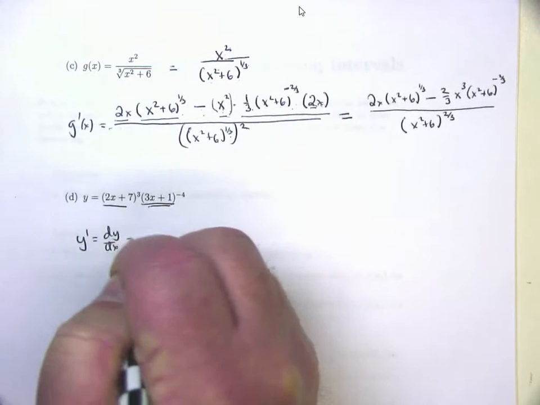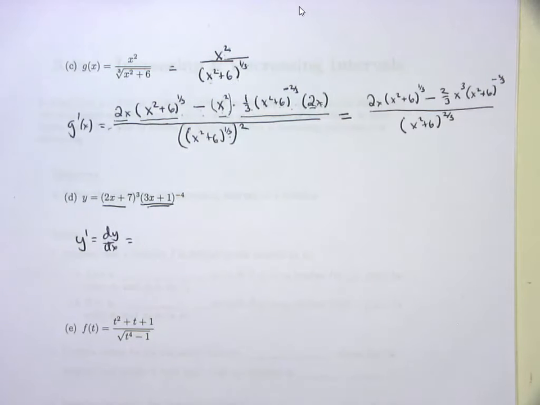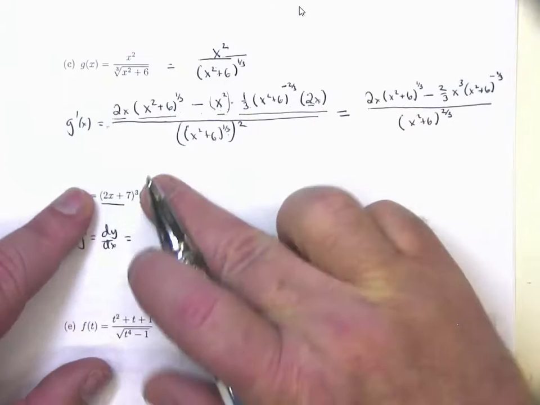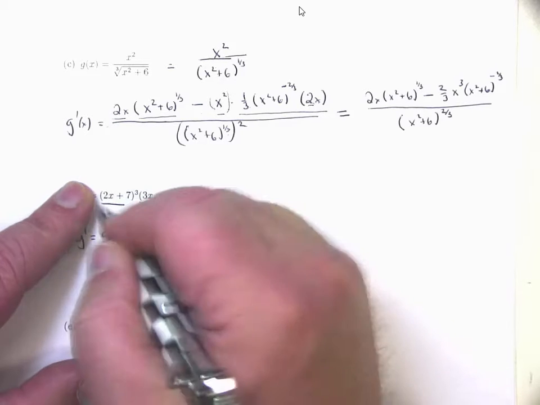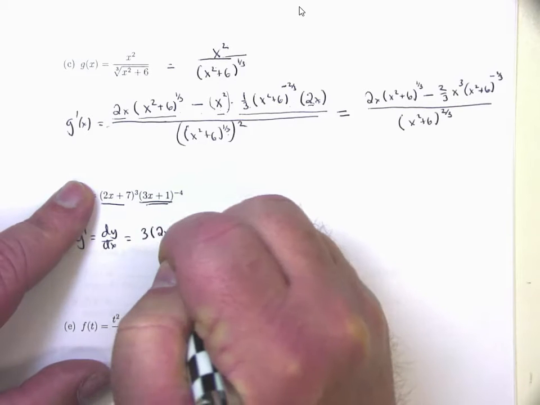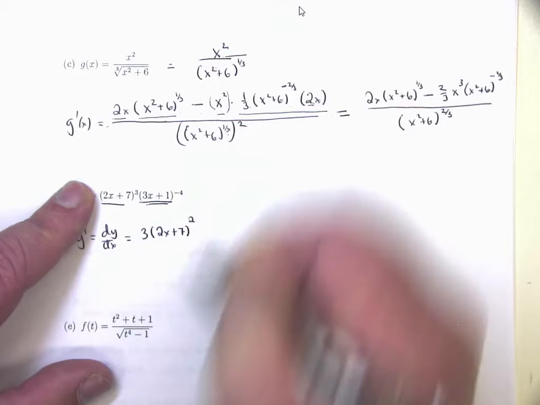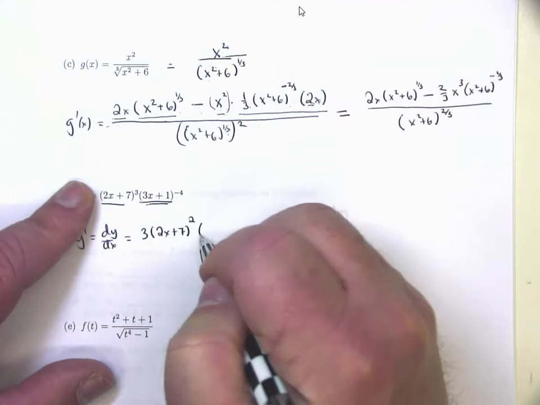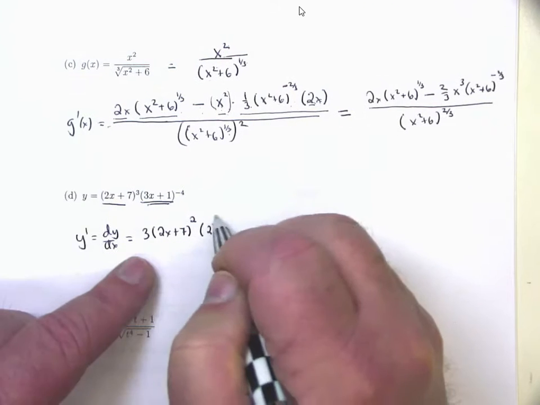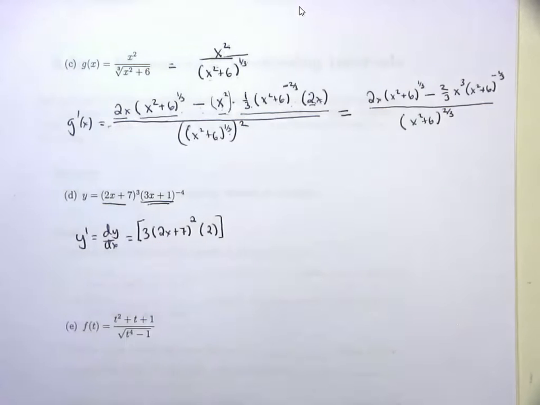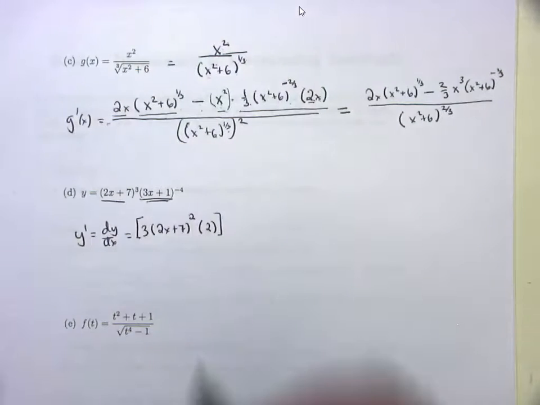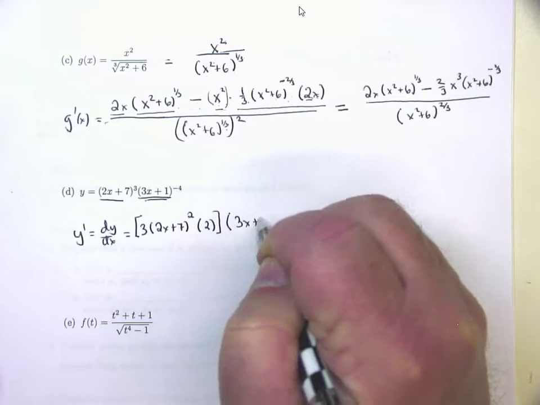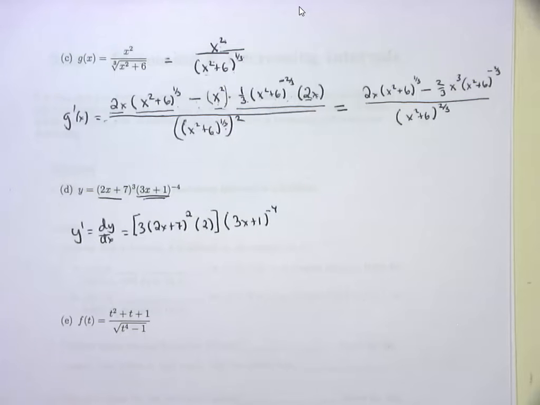My product rule is, once again, derivative of the first times the second plus the first times derivative of the second. So to take the derivative of the first guy, I have to use the chain rule on that guy. Chain rule: derivative of the outside, inside stays the same, times derivative of the inside. That 3 is going to pop out front. The inside 2x plus 7 stays the same, raised to the subtract 1, 2. Derivative of the outside, inside stays the same, times derivative of the inside, 2. I'm going to put little brackets around it because I'm trying to separate them for your benefit. That is the derivative of the first guy. The big picture is, it's a product rule. You take the derivative of the first guy, and then you multiply it times the second guy. So you just recopy 3x plus 1 to the negative 4th power. Okay?